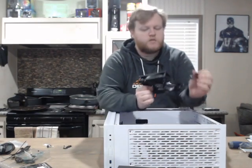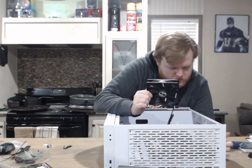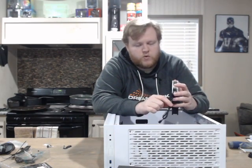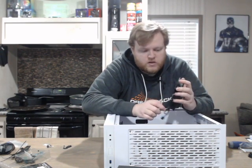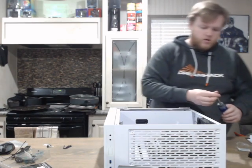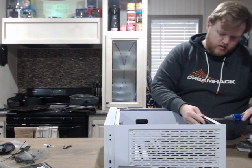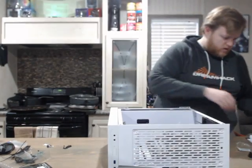Oh, and also, this is a really good time to decide on where you want your pigtail to go. So we actually have a bit of space between the IO shield and the Tough Gaming cover here. So I think I might try to throw this guy at the top here to eat up more wire. That way we can make it go down and over, because we have a chassis fan header right next to the CPU. I think that's what we're going to do. So let's just go ahead and throw this in here. Might help if I get going correctly. Get it started in here. Let's get it started in.